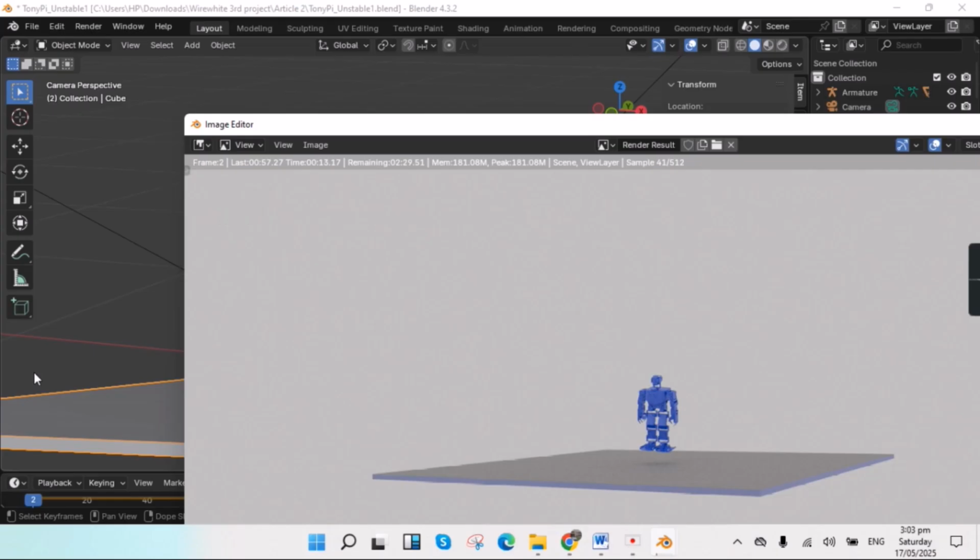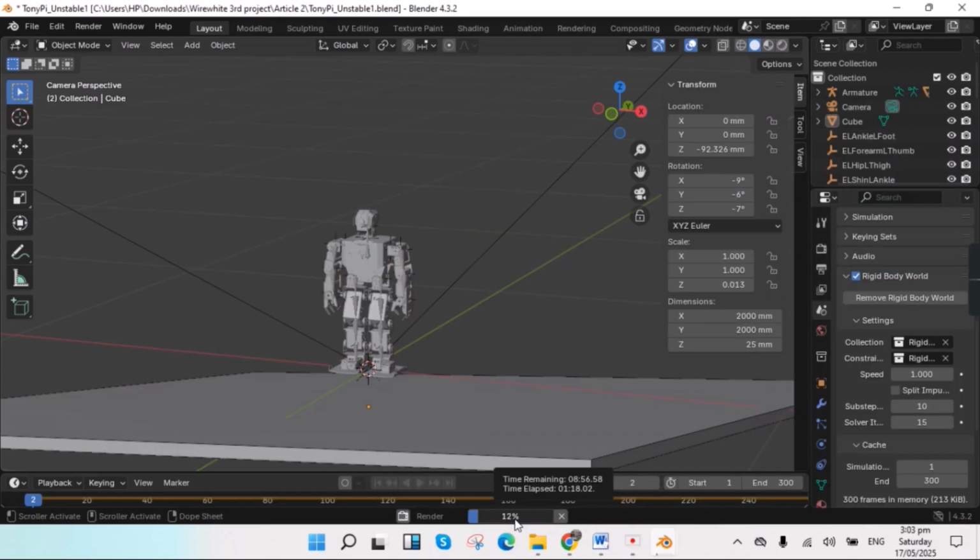It is just rendering. See, when it is completed, it will be in running mode as well.